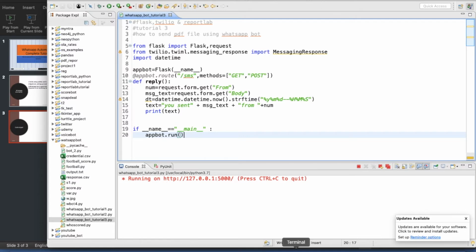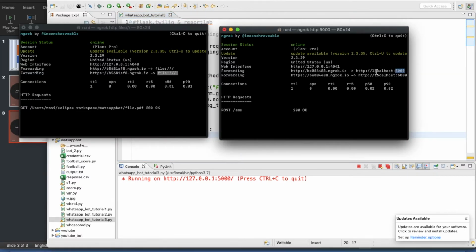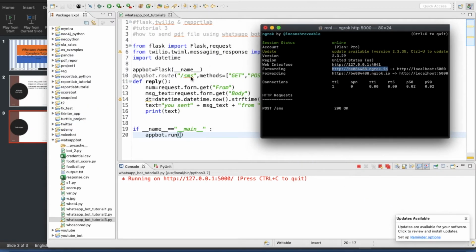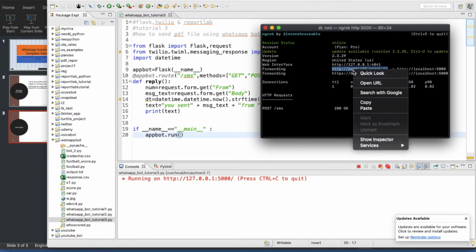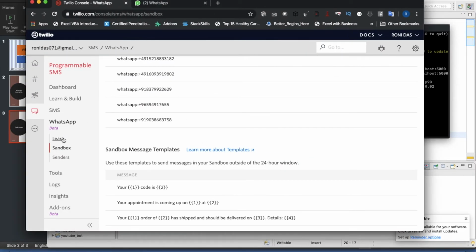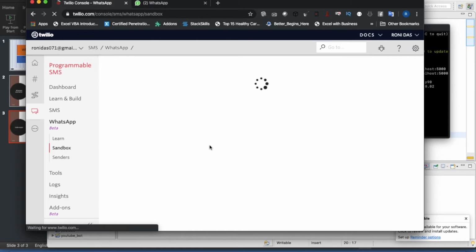So now see why I did this. This port, or this localhost, is accessible from the internet using this thing, and our application is running at localhost/sms as the URL. So I will copy and paste this, and go to my Twilio and click on the sandbox. I have explained this in tutorial part 1 and 2.